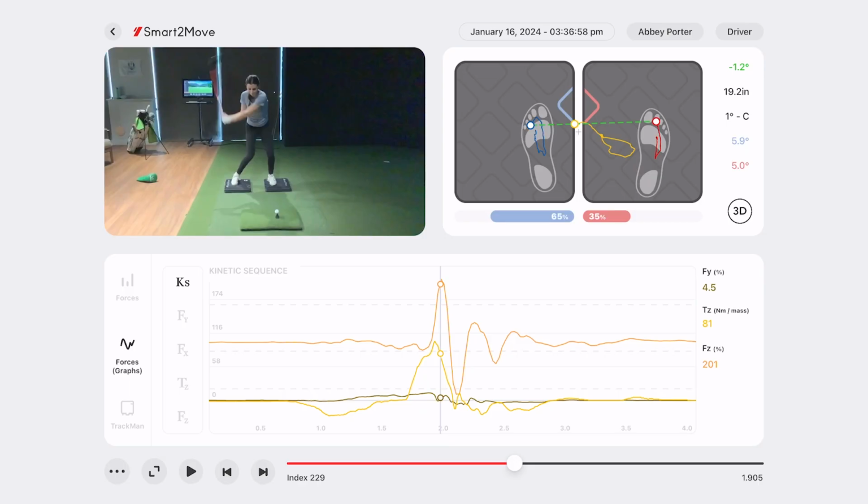And again, we can see what happens is that overall center of pressure, that yellow dot, is starting to migrate more towards that lead foot as well. And we can see this maximum pressure to the lead side start to appear early in the downswing, right? We don't want that to be late in the downswing. Yeah. And then obviously after that, as most good golfers do, they land into the heel of their lead foot as they finish their swing.